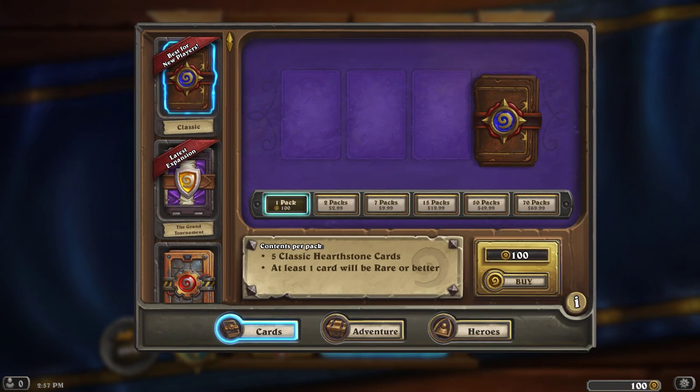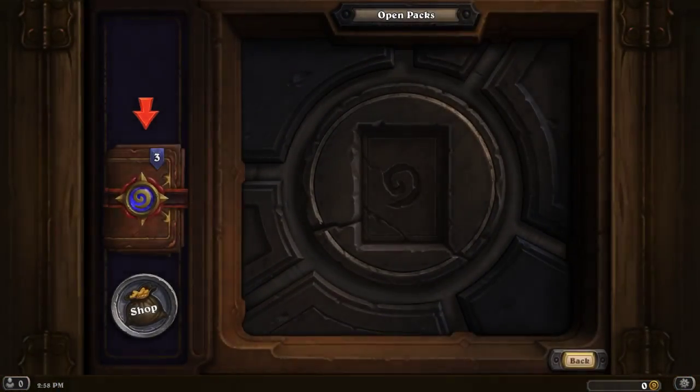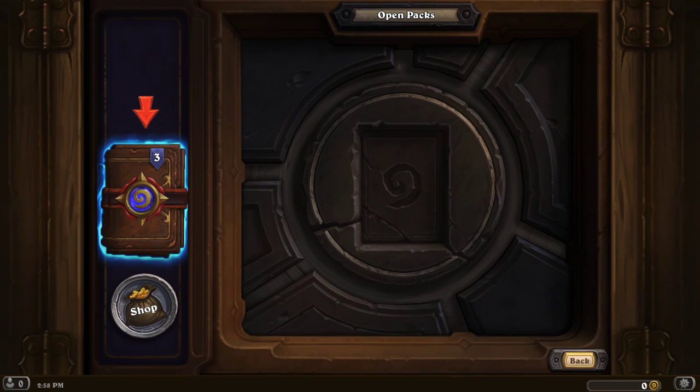So what you want to do, if you're a new player, is you want to get classic packs, probably for a while. Now you can mix in a TGT or a GVG. GVG packs are probably a little more important than TGT packs, but you want to stick with classic packs for the most part for quite a while. So we've got three.